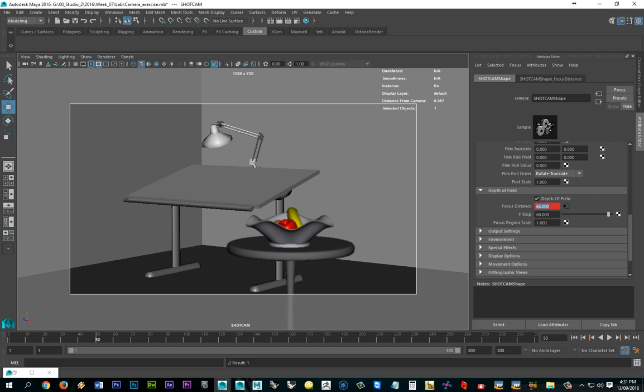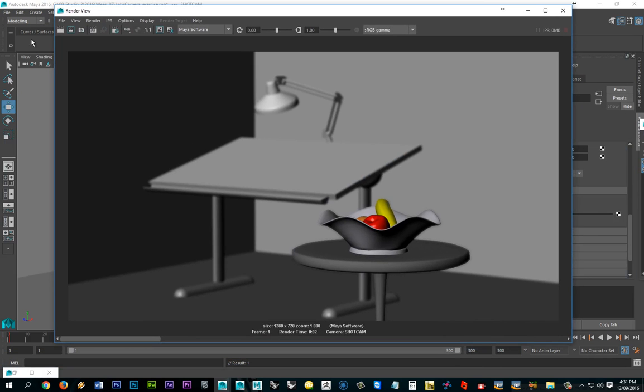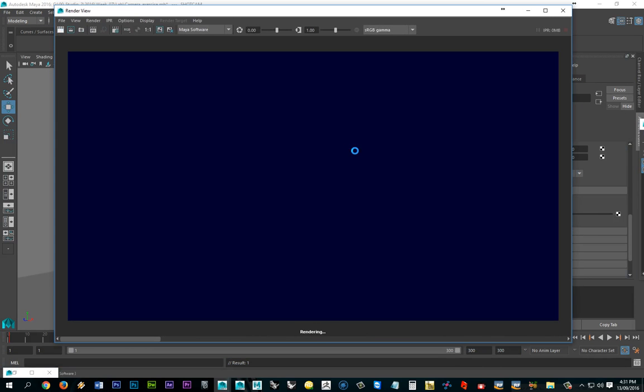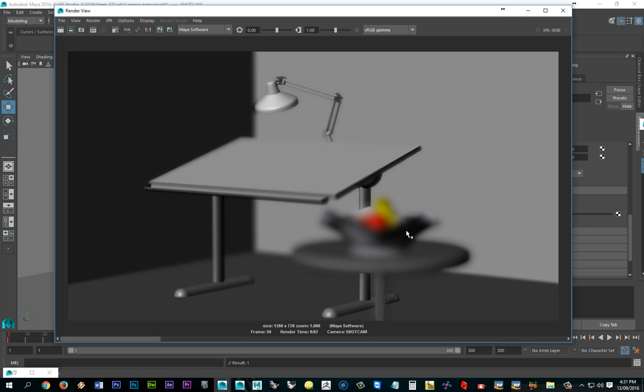So if I look at this now and just scrub through here, you can see that focus is changing over time. All right, I'm going to turn that f-stop way down so it's even more observable. All right, there we go. So that's something that would render out as well if I were to get to that final frame there and had a look at it. Just have a render here. There we go. So that's more in focus. That's totally out of focus now.